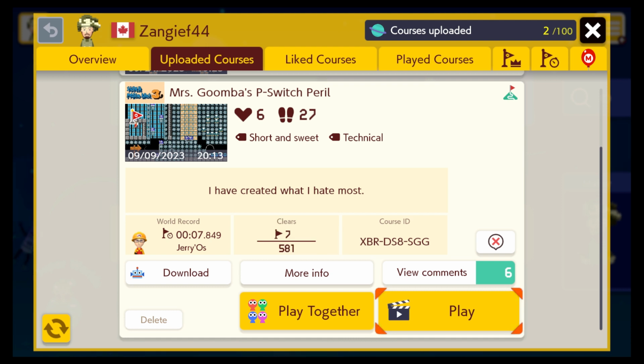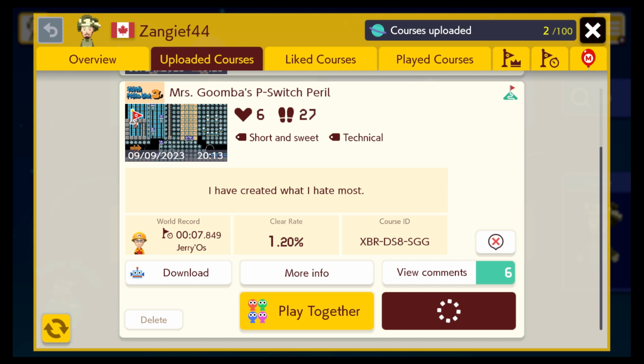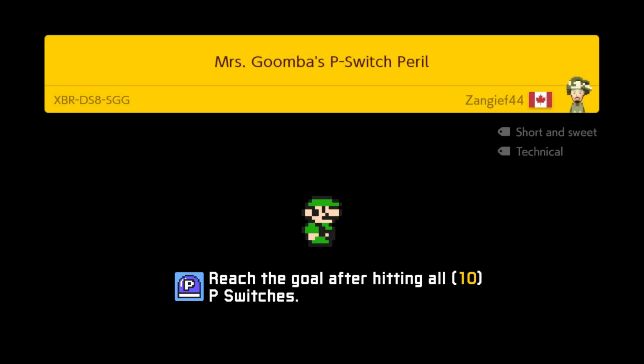So we are going to take a look today at the first level I made. I made it a couple of weeks ago. It's called Mrs. Goomba's P-Switch Peril. The whole idea behind it is there are just some P-Switches that you need to jump on. You need to hit all 10 of them.